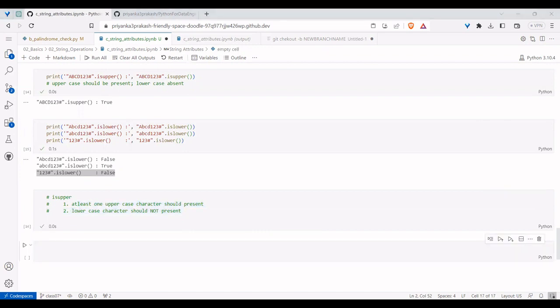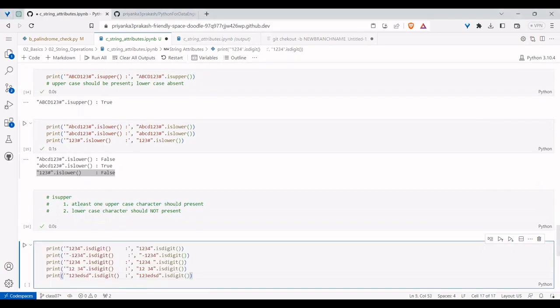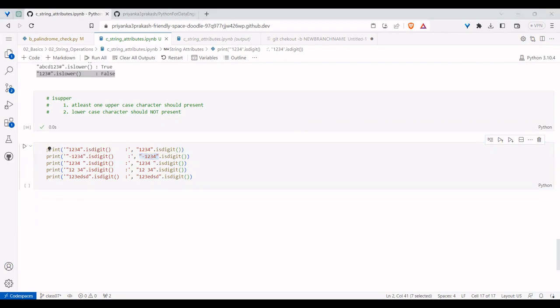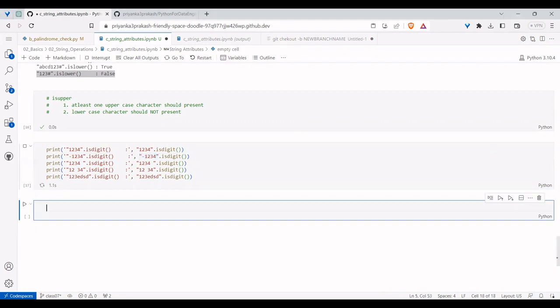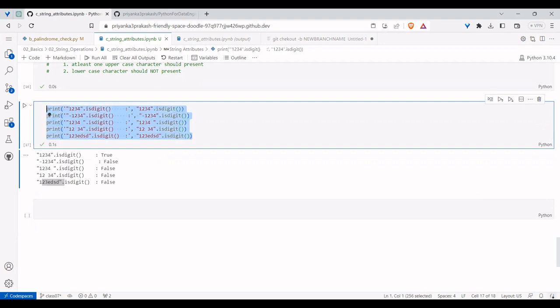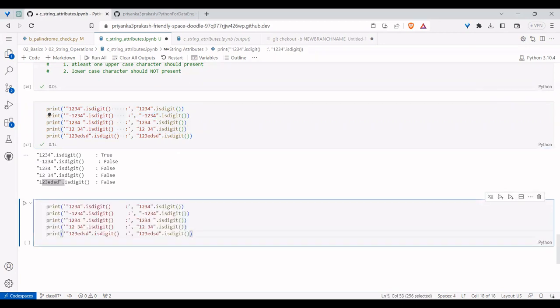In the same fashion, if you want to check whether something is a digit or not, meaning it's a number, you can use is digit. If I say is digit, you can notice that this is a number, so it says true. Is it a digit if you have a negative sign before it? It says is digit false. If we have white spaces at the end or in the middle, or something else, in all these cases it says non-digit. Even a negative value, to be precise, is a number, and you should specify the negative, but still it's the same.